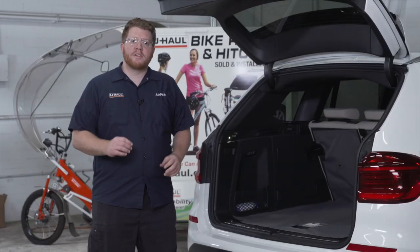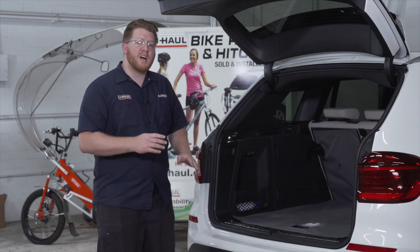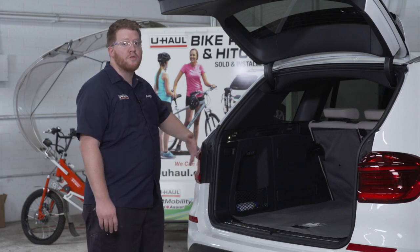So this install can be a little bit more difficult. We need to remove our entire bumper fascia to be able to bring our hitch into place. Now there's a couple screws that are located underneath our taillights. So we're gonna need to take off our taillights to get to there so we can remove our bumper.